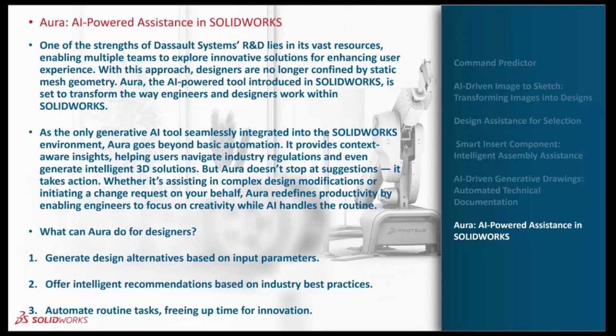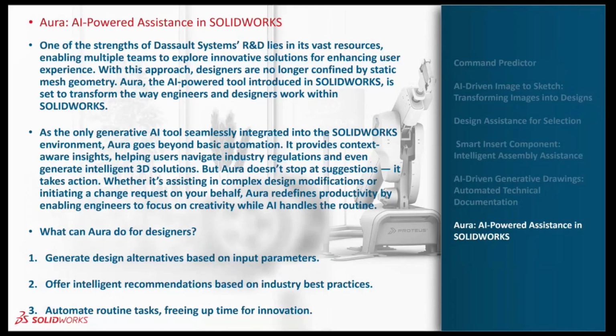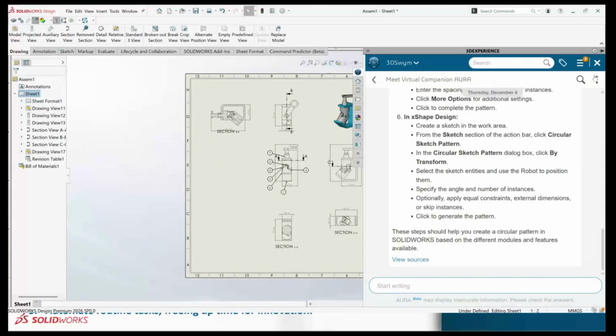See, this Aura completely bridges the gap between what engineers want to achieve and how CAD executes it, and empowers users to make smarter, context-aware decisions rather than simply producing faster models. So let us see how this Aura works. This Aura will also work in your desktop SolidWorks, and again, this Aura also works under your active AMC.